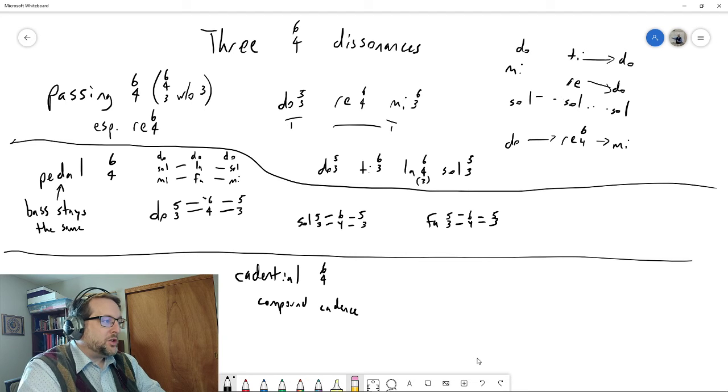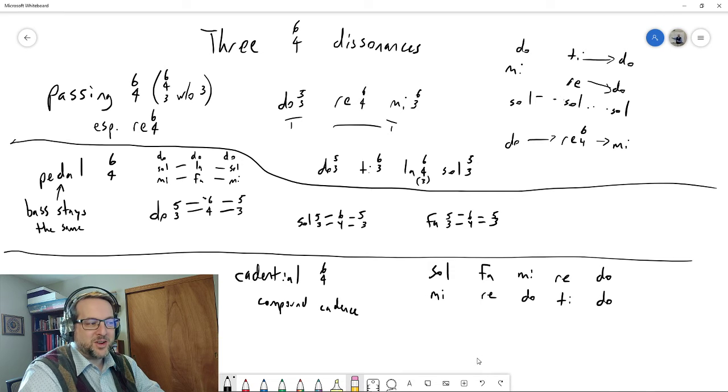Say you've got a situation, I'm coming down. I want to come down the scale, right? Sol, fa, mi, re, do. And I wanted to maybe harmonize that. Oh, let's do parallel thirds. Parallel thirds always sound nice. Mi, re, do, ti, do. We'll break into the octave there. And let's put a bass under this. And we know that we like to go mi, fa, sol, do.